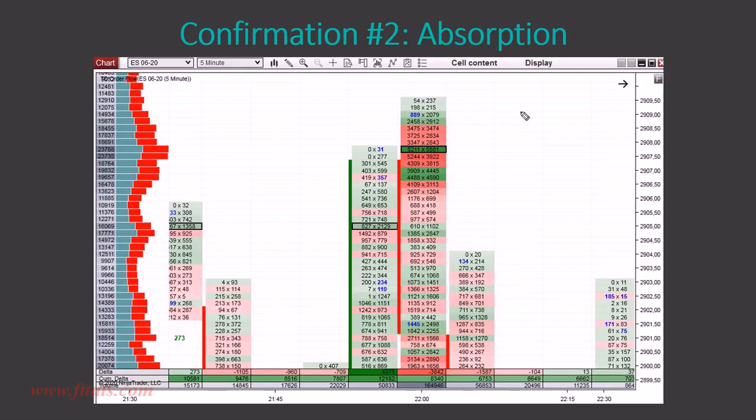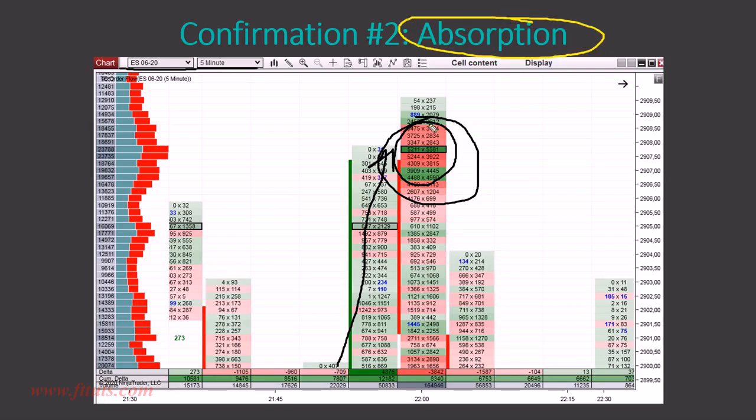Now, those are massive volumes. Massive volumes on the ES. This is the futures for SP500, the ES. 5-minute chart. Strong buying pressure. And in here, with those massive volumes, buyers are absorbed. There is the absorption in this area.